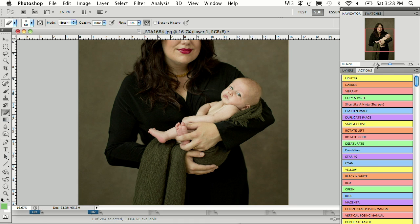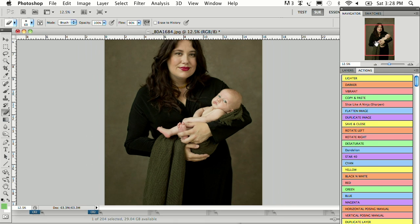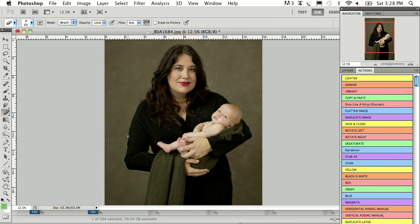Sometimes girls carry weight up high in their shoulders, or they're lifting their shoulders up. You can bring the shoulders down, but then you shorten the elbow, so I don't recommend it. I'm going to make sure she's got no puppet lines on her lips — knock them down, take it from the highlight up, go up under the eyes, onto the cheeks. You should be doing a two-minute edit of all your images — it shouldn't be more than two minutes. It's so fast once you learn how to warp and clone and make bodies look good, doing most of it in your posing. Then I clone up under her chin to give her a nice long chin.